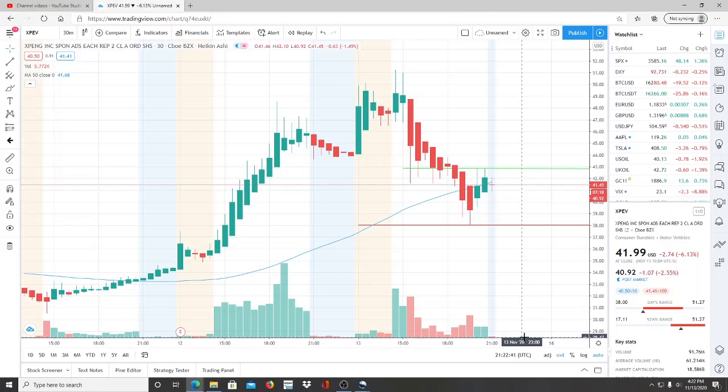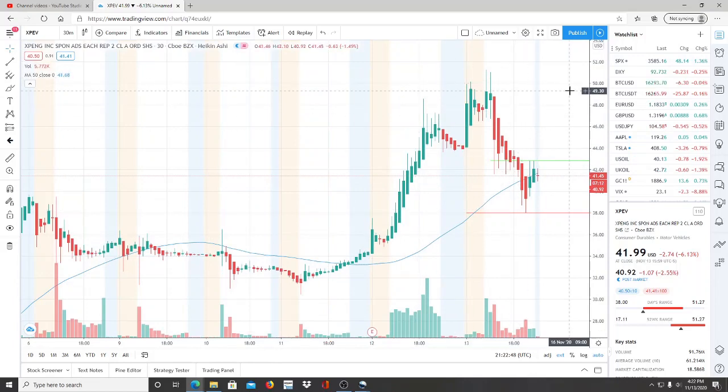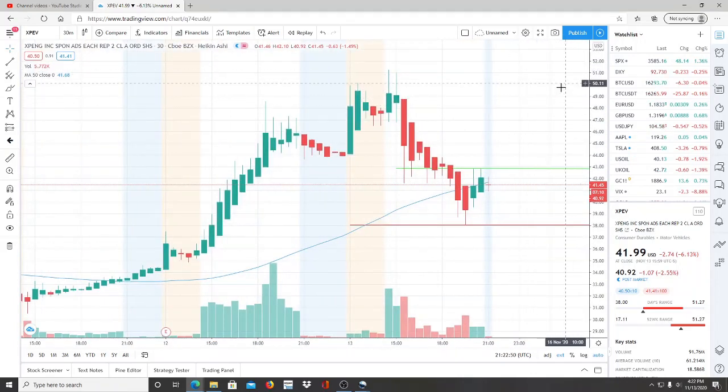So, trivia question. What is the highest point reached in this bullish run, and what is the lowest point reached, and why are those 2 points significant for the next coming days and weeks?